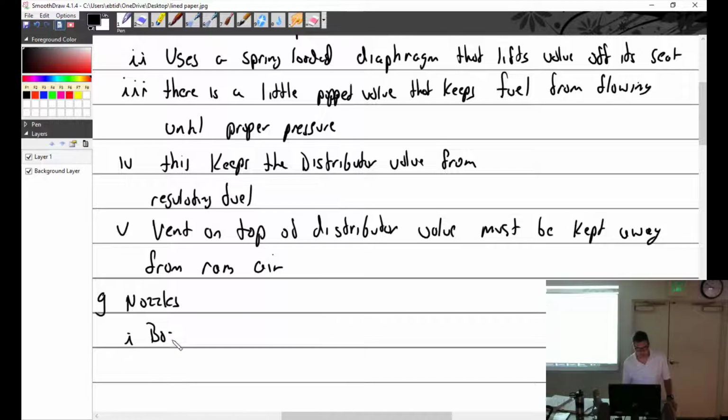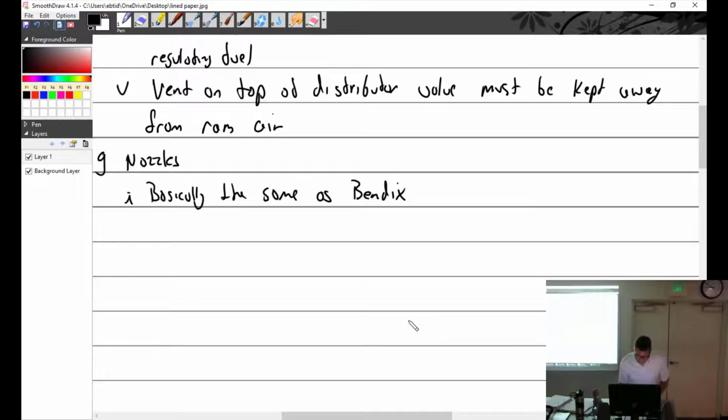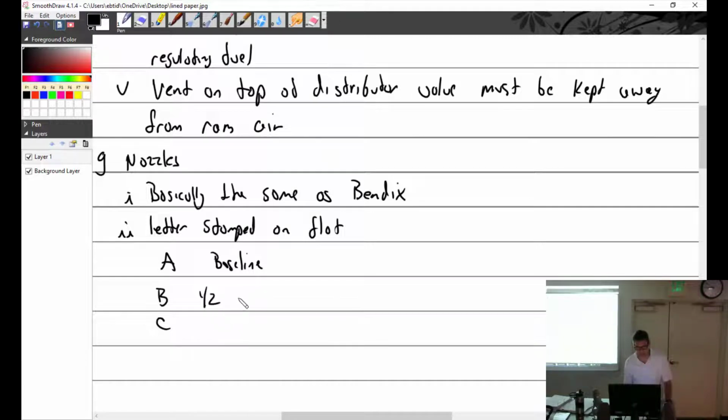Nozzles. Basically the same as Bendix. If you took the one piece from Bendix and the one piece from Continental and brought them back out, it would be tough to tell which is which. They even go so far as to have a letter stamped on the flat. There's an A, a B, and a C. A is the baseline, your basic one. B is one half gallon per hour more flow, and C is 1 gallon per hour more flow.